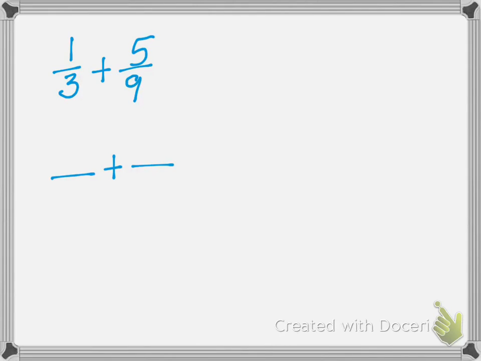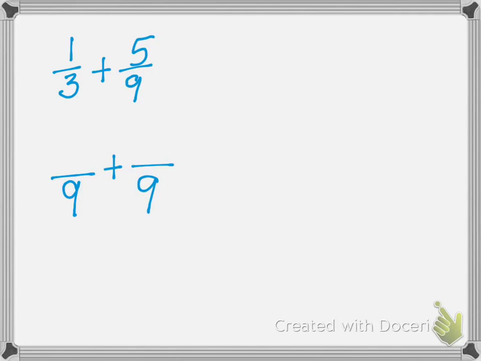We start with the largest number. Let's start with 9. And is 9 a multiple of 3? Yes, it is. So if the smaller denominator can go into the larger denominator, let me put it this way, if the larger denominator is a multiple of both of them, then that just becomes your common denominator, because 9 is a multiple of 9, and 9 is also a multiple of 3. So it wouldn't be 27. If you did 27, that would be fine, but you'd have a lot more simplifying to do at the end.